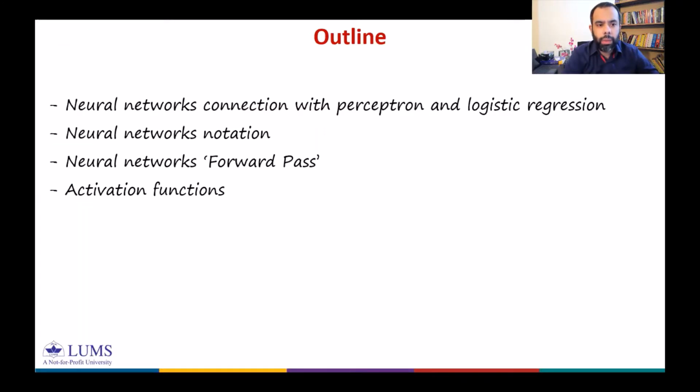We introduced you to the concept of neural networks, which is nothing but just a bunch of neurons connected together. We also established a connection with our prior knowledge of perceptron and logistic regression. And then we defined the notation we adopt to traverse a neural network. This traversing is enabled by the so-called forward pass, which is just a bunch of equations which we can employ to traverse a neural network layer by layer.